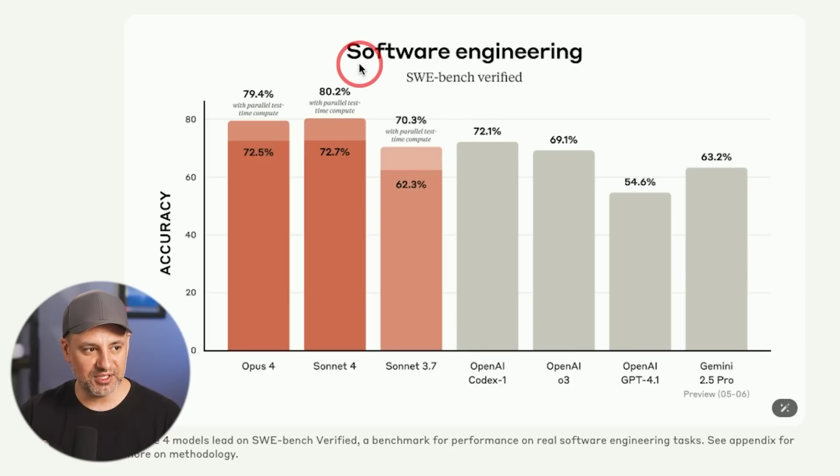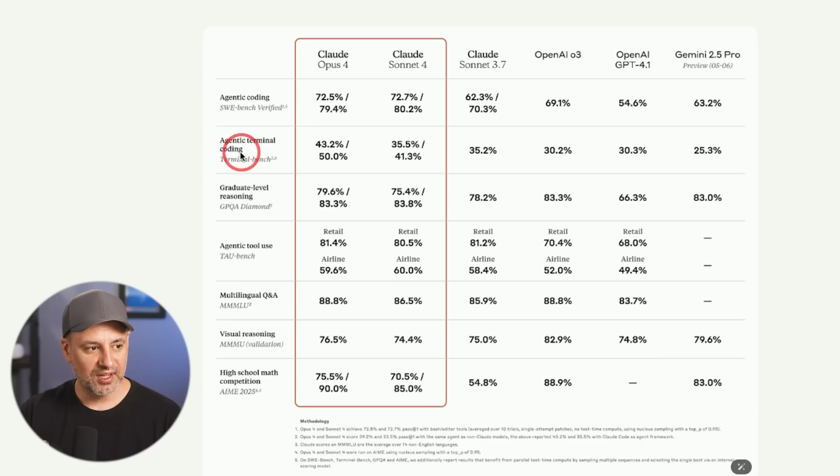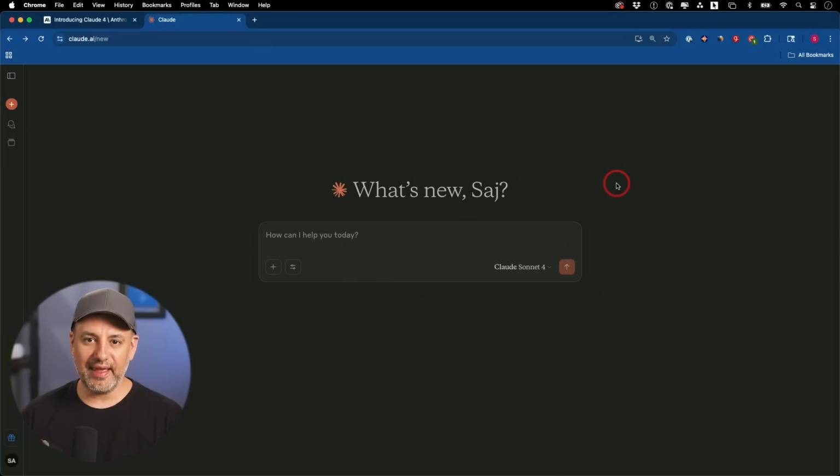And I'll quickly show you some of these benchmarks here. So for software engineering, this is Claude 4. It's beating everything else, including Gemini 2.5 Pro, which right now is on top of the leaderboards, all the reasoning models over here. And when you compare it to other things like graduate level reasoning or agentic tool use, again, it's pretty much beating everything out there. And some things like Gemini 2.5 do come close in some of these categories here. And I'll leave the full blog post below if you want to see some of their videos and some of their demos here. But let's go ahead and take it for a test here inside of Claude.ai.